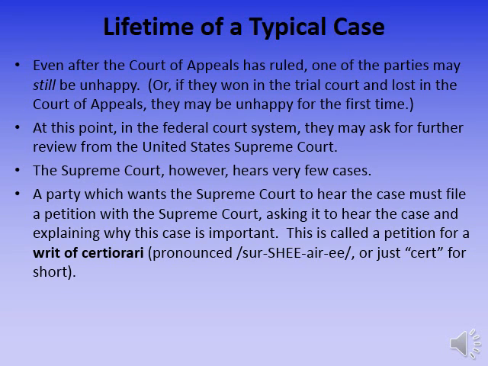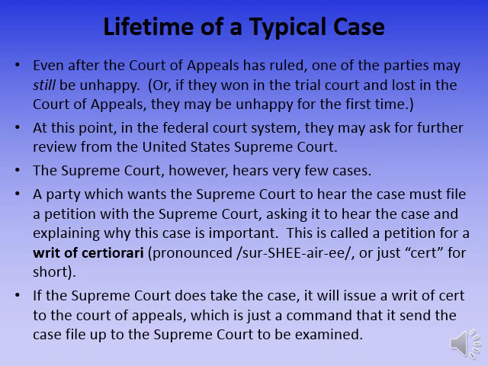And that petition has a special name in Latin. It's called a writ of certiorari, or we just call it cert for short in the legal community, because we get tired of speaking Latin, I guess. So that's just a petition asking the Supreme Court, please, please take this case, and so you can undo whatever the appeals court did that we're unhappy about.